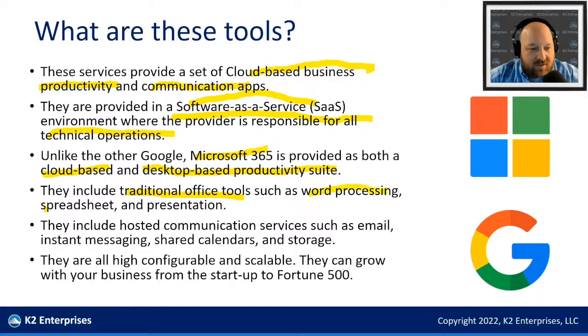Now, both these tools provide traditional Office capabilities, so word processing is going to be there, spreadsheet applications are going to be there, presentation, but again, the manner that they do these is a little bit different. They get to the same end, but through different means. And again, they both offer a host of communication services. Both 365 as well as Google Workspace provide email capabilities, Google through their Gmail tool, 365 through Outlook. They offer instant messaging through Google Chat or through Microsoft Teams. They offer shared calendar storage and more.